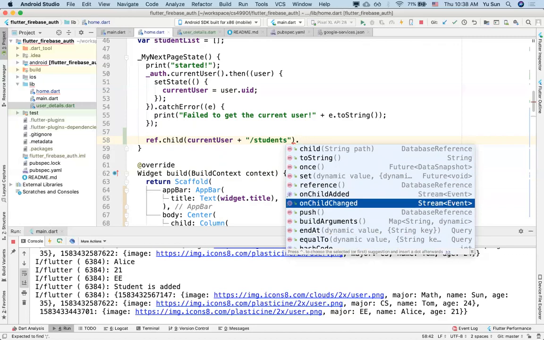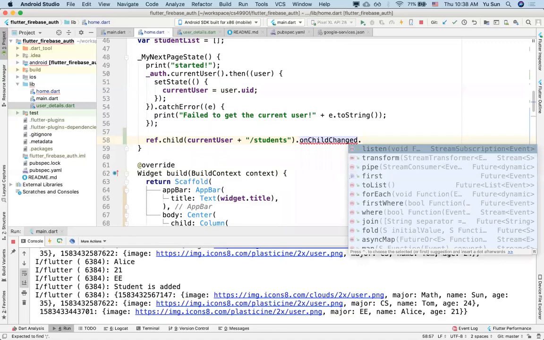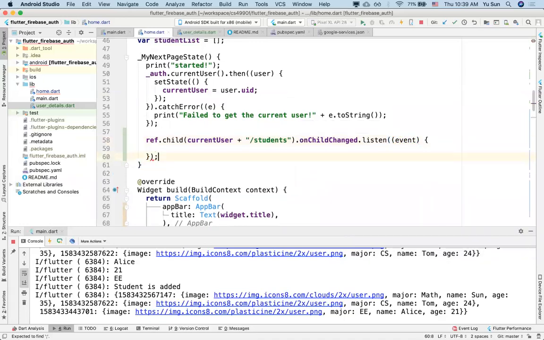So I think in the beginning, the easiest way to do it is just change. So anytime something changes, I want to know it so that I can do something with it. So I'm going to click on this one. And then from here, you can add this thing called listen. You want to listen to some of the data and then give some result, right? Let me try this. I think you're going to give a method that provides an event. And then here's the code that you want to run with this. All right, so that's how you do this kind of listening. Same kind of approach as you do just like read. Okay, reference, path, and then you want to add this listener to this event, which we call onChildChanged.